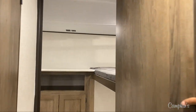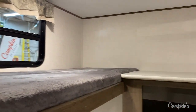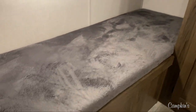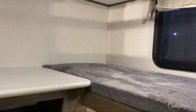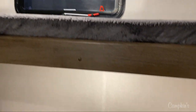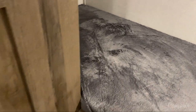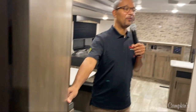Now, are you ready? This is what makes this one different. This is a quad bunk. Now, take a look at this. This is pretty stunning. One, two, three, four places for the kids to sit. Now, there is space for the kids to throw all their extras and a place for the gaming system. Like, everything that you need is here. You can even pop a TV in there so they can play their games. There's lots of light in here. It's absolutely great for the kids. And one nice thing is you can shut the door and you can tell them, don't come out until I open this door. So it's great for everybody. Privacy for the kids and then also privacy for the adults.